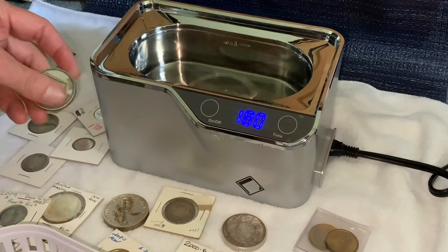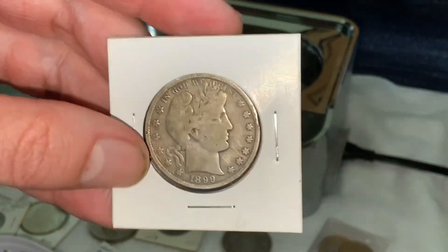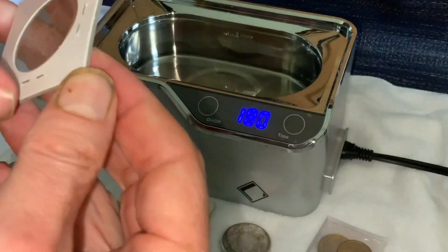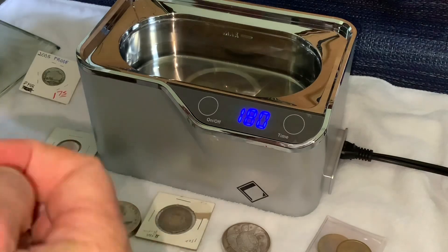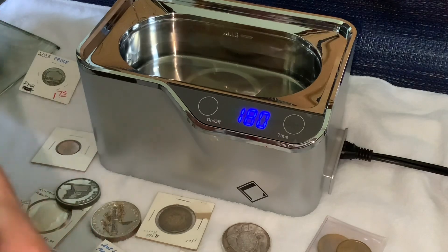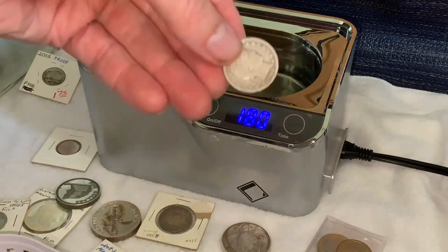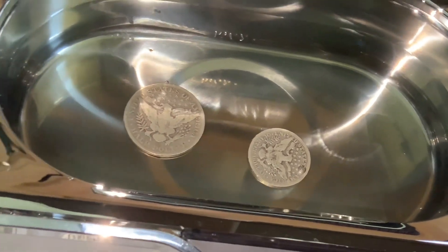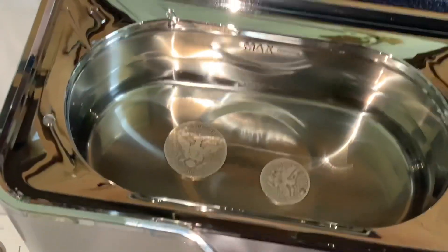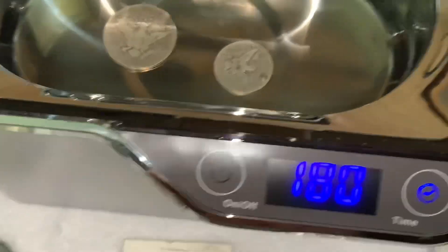We're going to take out our first item. Let's start with these constitutional coins — a Barber half dollar. I'm going to take it out of its plastic. It's not necessarily tarnished, but it does have a little bit of dirt and grime on it from wear, which is common for constitutional coins. It does not get rid of toning, so if silver is toned you are not going to see that reflected in the cleanliness. We're going to drop that coin in there and then a quarter as well. Got it set for 180 seconds. You can see that quarter especially has some grime on the reverse. We have settings of 480, 600, 90, and 180 — we're going to do the 180.